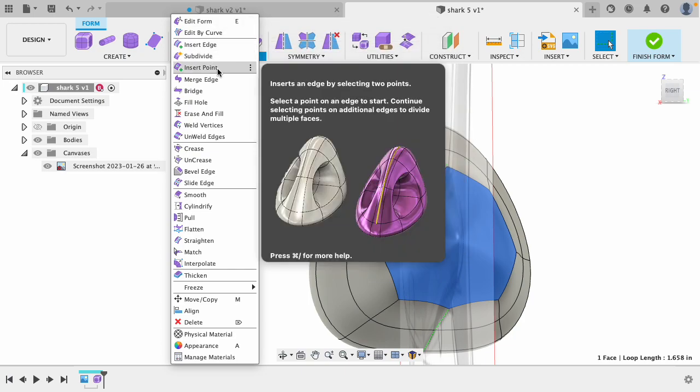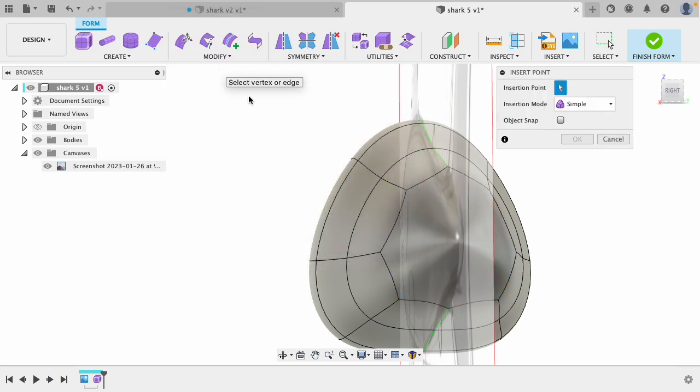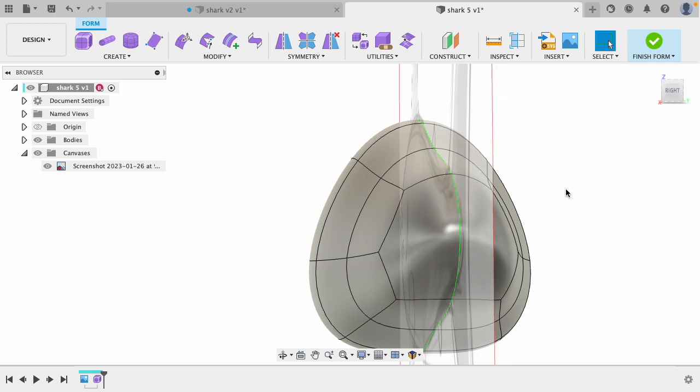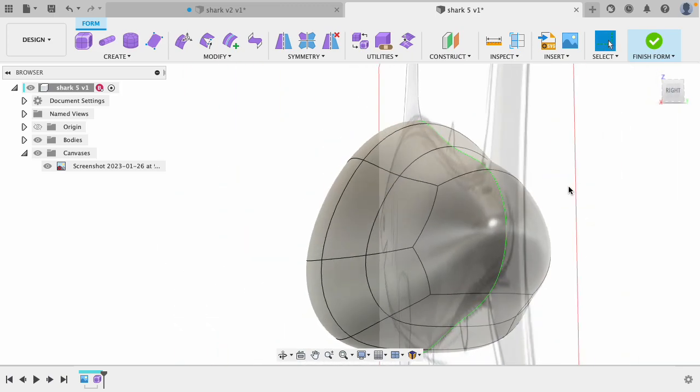Insert point, which also seems a little misleading because I really want to insert an edge, but 2 points make a line. So I'm going to insert a point from the top to the bottom down the symmetry line, and say okay, that's the first one you have to do because now I split that symmetry into 2 halves. And now for the second one going to the center, I only need to do half because it will reflect because it's got symmetry on.